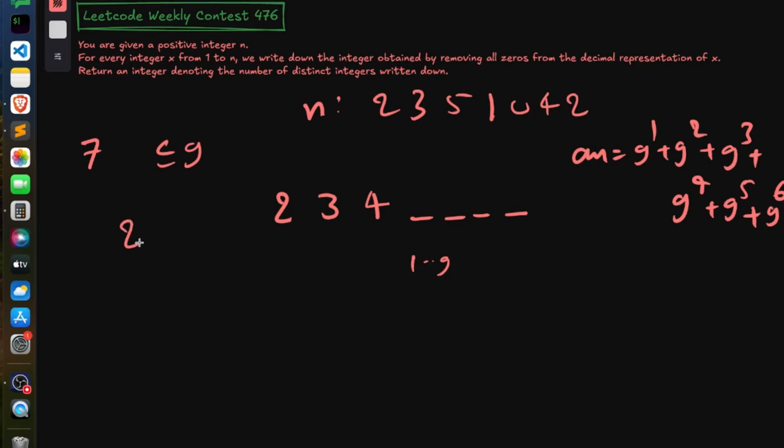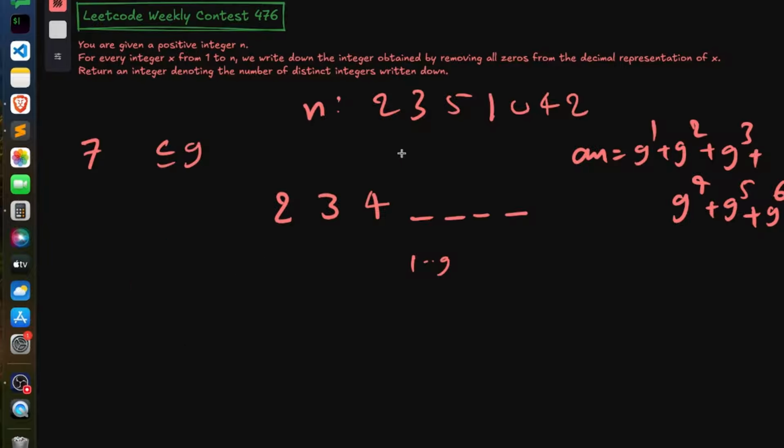Let's take an example. Let's say you have 2 and 0, 20, right? If I kept 1 here, then what are the options you have at this place? Either from 1 to 9. See, 1 1, 1 2, 1 3, 1 4, 1 9. All these would be less than the original because your current digit is less than this. So whatever number you keep at the second place, your total number will always be less than the original number. That's why if you keep any digit which is smaller than the original digit, for the latter digits, the digits on the right side, you can keep any number from 1 to 9. See, all the numbers are less than this.